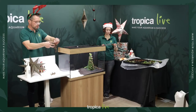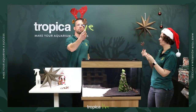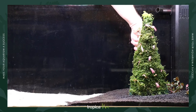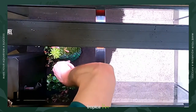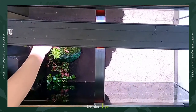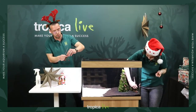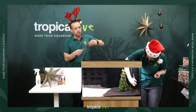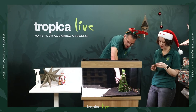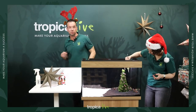So planting is super easy with Ludwigia. You just grab a couple of stems, or however many stems, and pop them in with your tweezers. I love this plant. It is one of my go-to stems. It grows so fast and looks so pretty, and it's really great for a new scape because it's a fast grower. We find the faster the plant grows, the less chance of algae. It's a really good idea to plant as heavily as you can with a lot of fast growers.